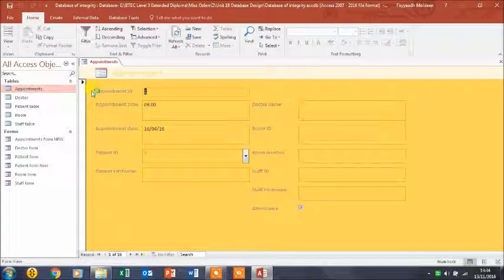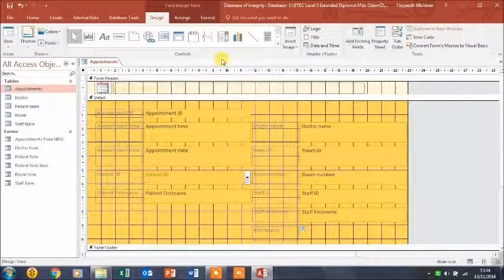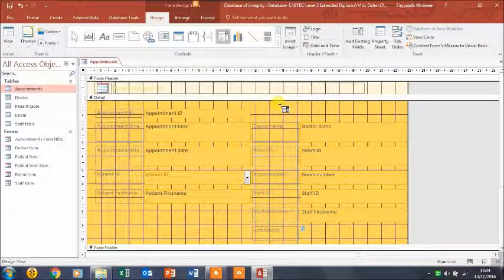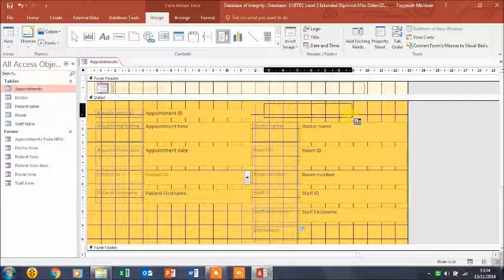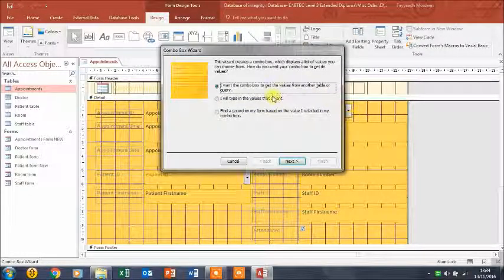I'm going to be showing how to create a combo box. So at the moment I've got my appointments form open, so I will go to view, and then go to design view, and now you go to these options. You go to this icon over here which says combo box. You click on it, and then you drag it over in this bit here, like this. And now a tab will appear. So then you just remain on this.